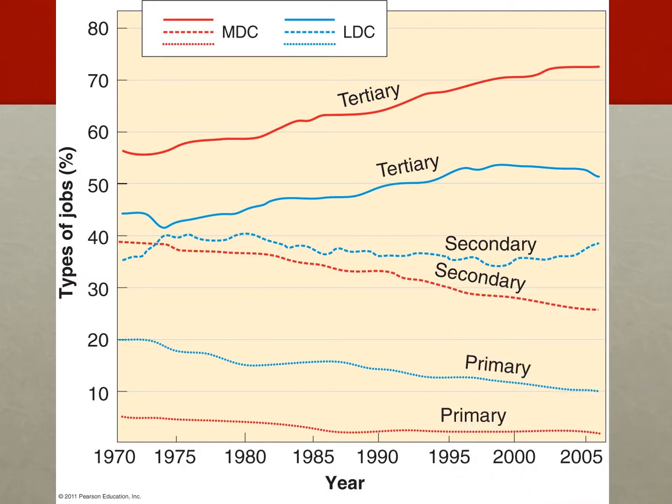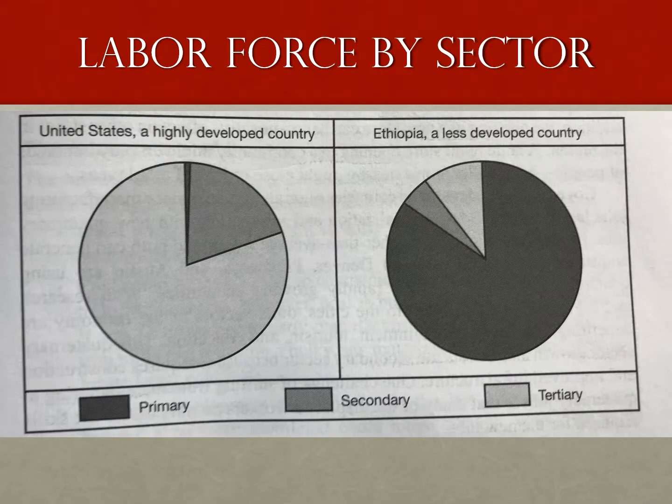Now, let's take a look at a couple specific examples. So hopefully you noticed on the previous slide that LDCs tend to have a higher percentage of workers employed in agriculture, in the primary sector, while MDCs have a higher percentage employed in the tertiary sector, in services. And that is because the primary and tertiary sector employment rates are good indicators of development. By that we mean there is a clear divide between MDCs and LDCs when it comes to those metrics. Take a look above.